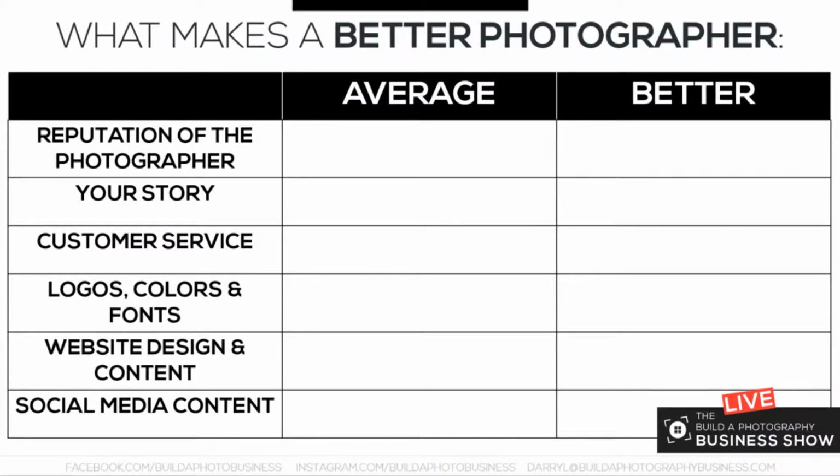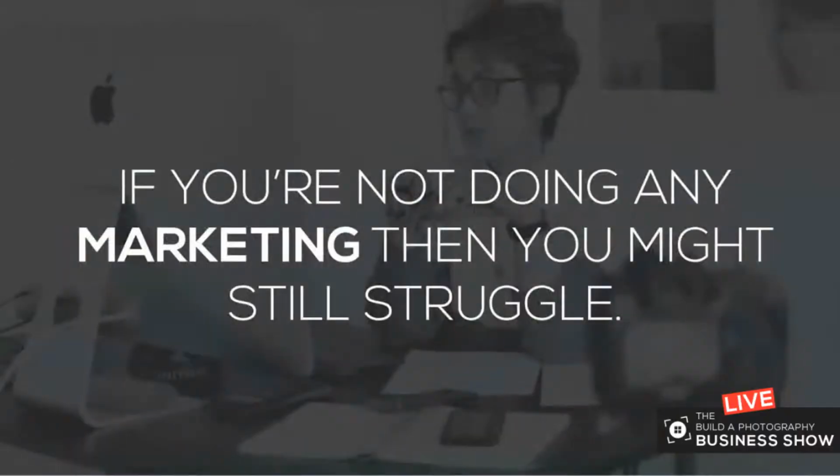Having said that, if you build a strong brand and if you are better than your competition in each of those 6 categories, but you're not doing any marketing, then you might still struggle. So it's really important that you get this brand story right and make sure you've got a great product to sell. But then you also want to go out there and do the selling and engage with prospects and invite them to work with you. But it starts with having a great brand. So build your brand, as we talked about today, and when you get the brand right, then you'll progress to marketing and making sure everyone knows about you and what you do.